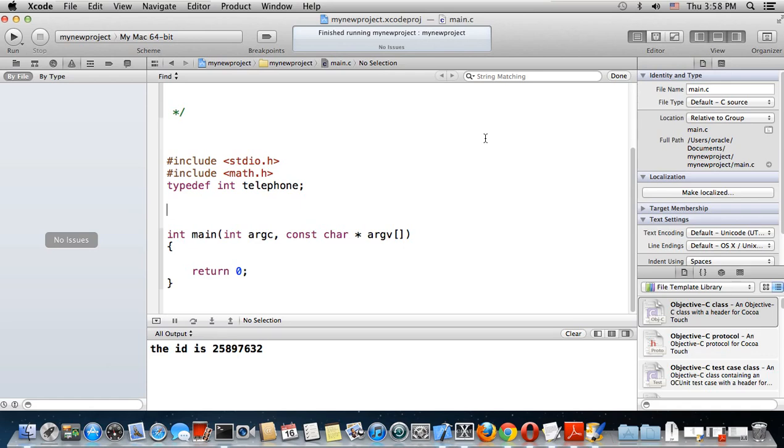Well, structures are mainly used to make different types or different values be tied together under one umbrella. Okay, they are like united under one umbrella.